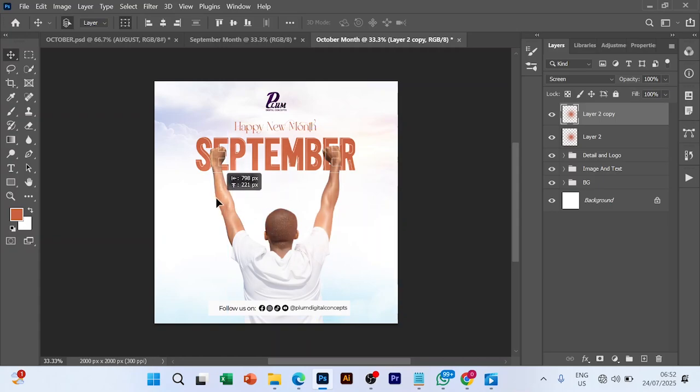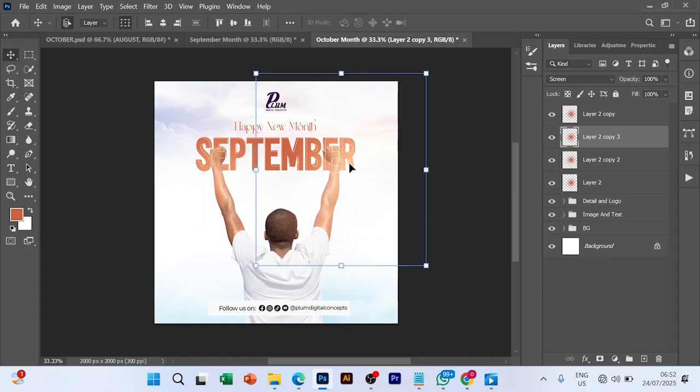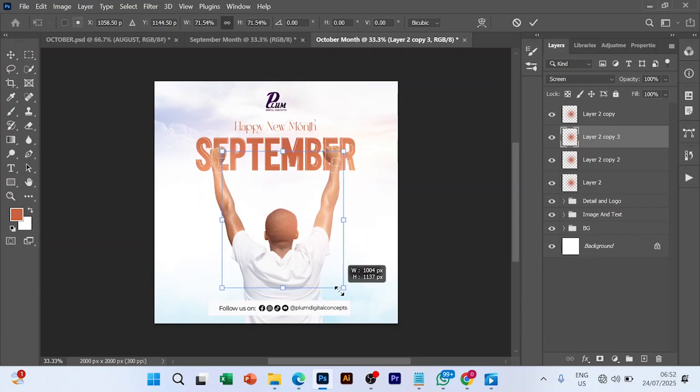And I'm going to move it here. Somewhere here. Yeah. Ctrl J again. I'm going to move this one here, somewhere around this place. Ctrl J again. I'm going to reduce the size of this one, and I will move it somewhere around this place.